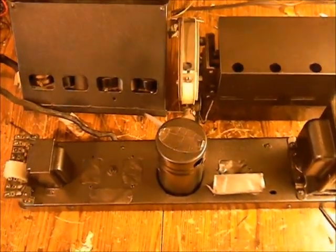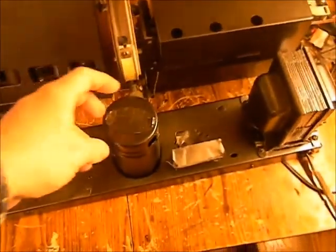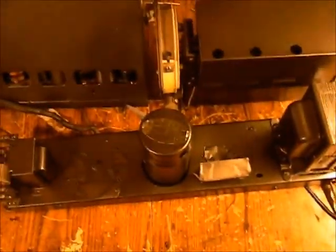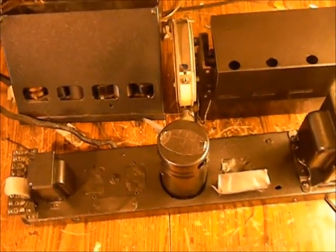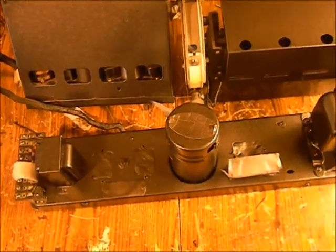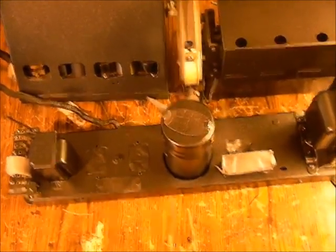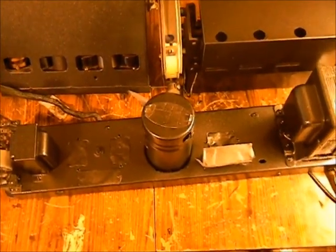This is the set after it's been sprayed — it hasn't been put together yet and still has some tape that has to be removed, but it's just a matter of putting things back together. I've always had a little fear that you take things apart, put them back together, and it doesn't play and you don't know what went wrong — so hopefully that won't happen, but if it does, you'll be here for that.